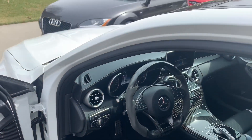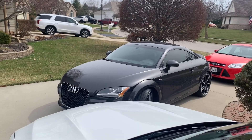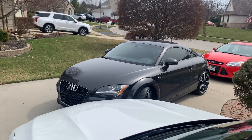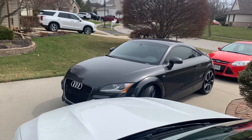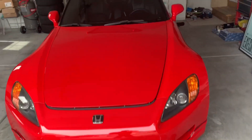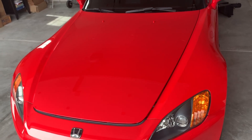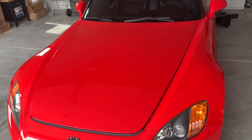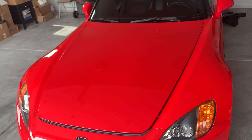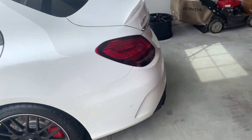Another view of the TT that we looked at the other day — gave it a quick test spin, so far so good on that. Looking forward to having some fun in that. Next project we'll be working on is the S2000. We have quite a few mods coming on this, and we're going to focus on the engine bay first — changing up quite a few things on the engine bay.